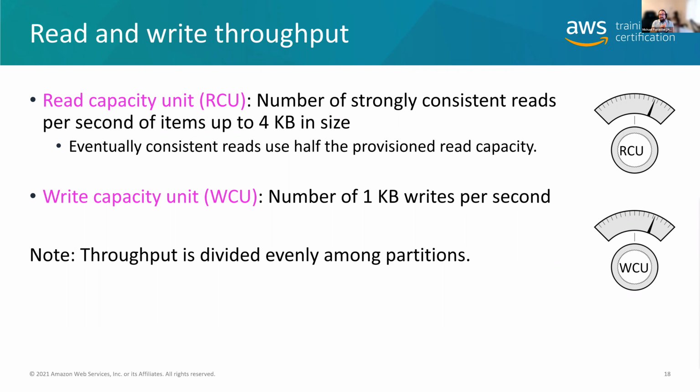Oh, don't worry. There's more on that. So I'm going to move on. But don't worry, we're going to come back to that math because you're going to see it again. Okay. Right now, the main thing you need to remember is that a read capacity unit of 1 will get you 4K. A write capacity unit of 1 will get you 1K per second. And if you go higher up the chain from eventually consistent to strongly consistent to transactional, you're going to lose half of your capacity every time. Okay. We'll come back to that. Don't worry. This is on the practice exam, so make sure you understand the math, okay?